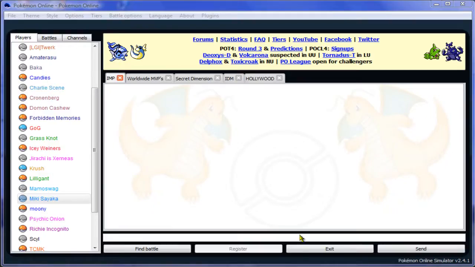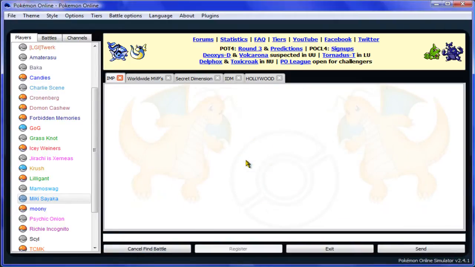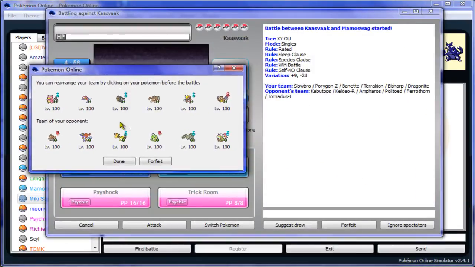Alright, and we are here on the Pokemon Online Simulator, and we're going to be trying out the team that we just built. So yeah, let's just hop right into it. Looks like a pretty unique team here, so let's see how it does. I have no idea, but let's just have some fun. Alright, so we got a battle against Kazvak.